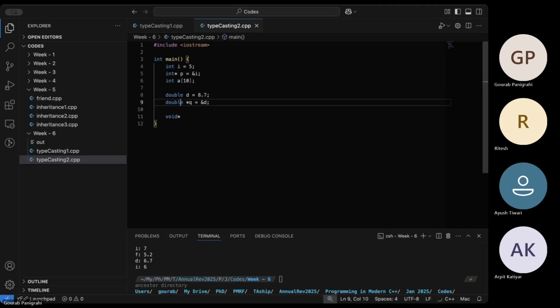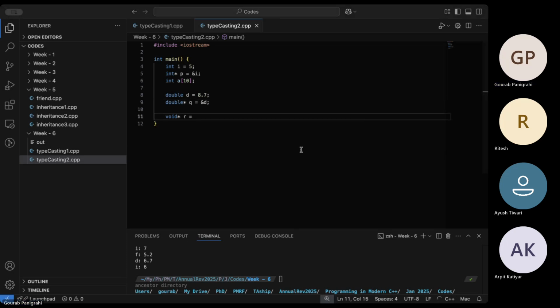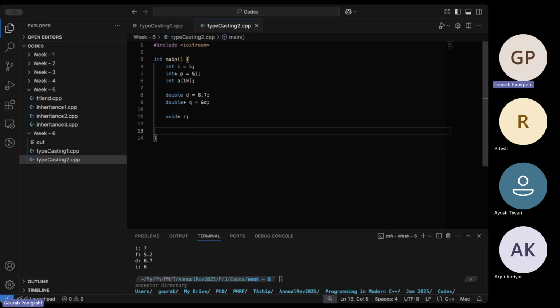Let's call it R. There's no need to store anything, just define a pointer of type void. So here R is still a pointer which can store an address, but the data type it is pointing to has no data type, it's void essentially.